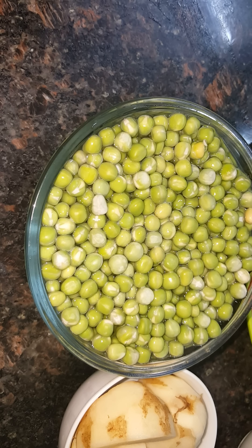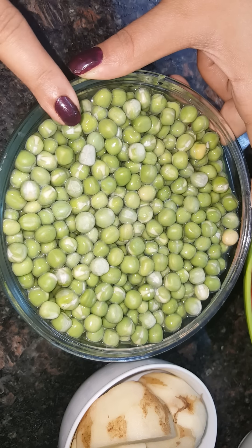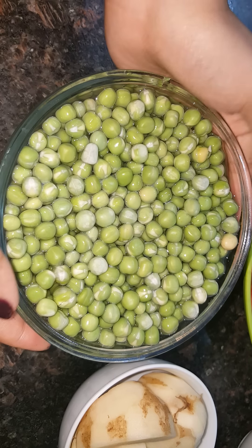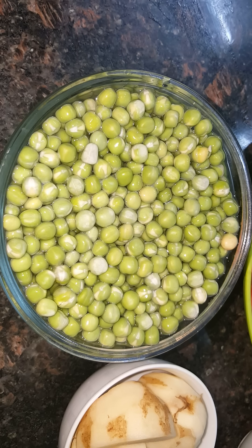This recipe is very tangy, very exciting, and quick as well. The main hero of the recipe is dried green peas. I've used dried green peas because it has really nice proteins in it. So if you are a person who really likes to snack on something and you are feeling the craving of eating street foods without going outside.